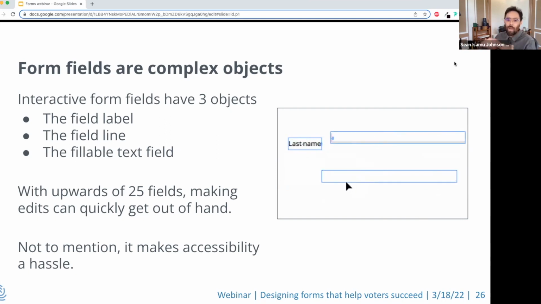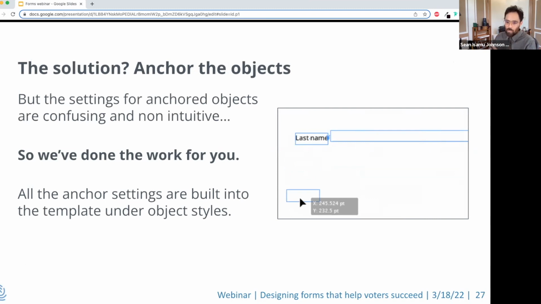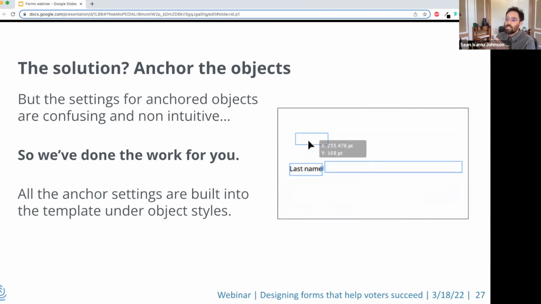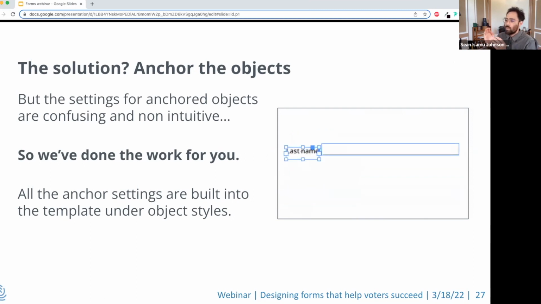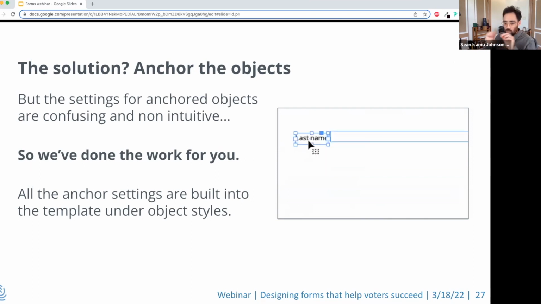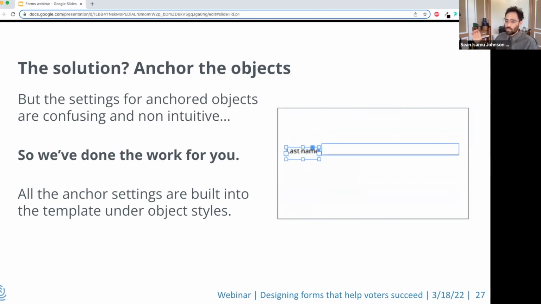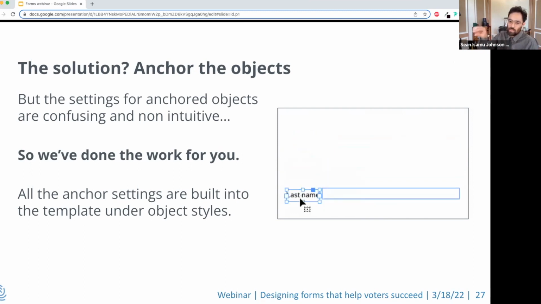What do you do when you have to have three objects per form field? Well, we found that if you anchor the objects, which means to embed the objects, then you're essentially only dealing with one object. So what we're doing here is we've taken that horizontal field line, the physical horizontal line, and the fillable text box, and we've embedded them next to the field label where it says last name.